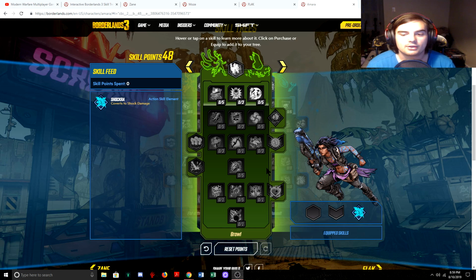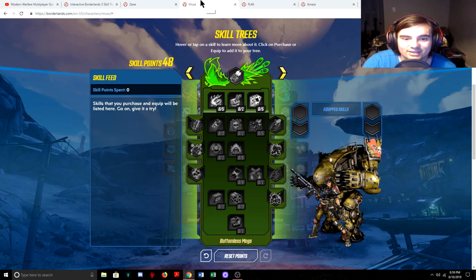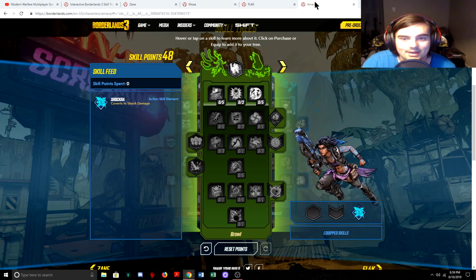Today we're going to be going over the action skills. You guys know we have our 4 different characters: Amara, Flak, Moze, and Zane. Today I'm going to be going over Amara specifically, but I want to teach you guys a couple of things about each of the different skills that we will be able to unlock for each character.